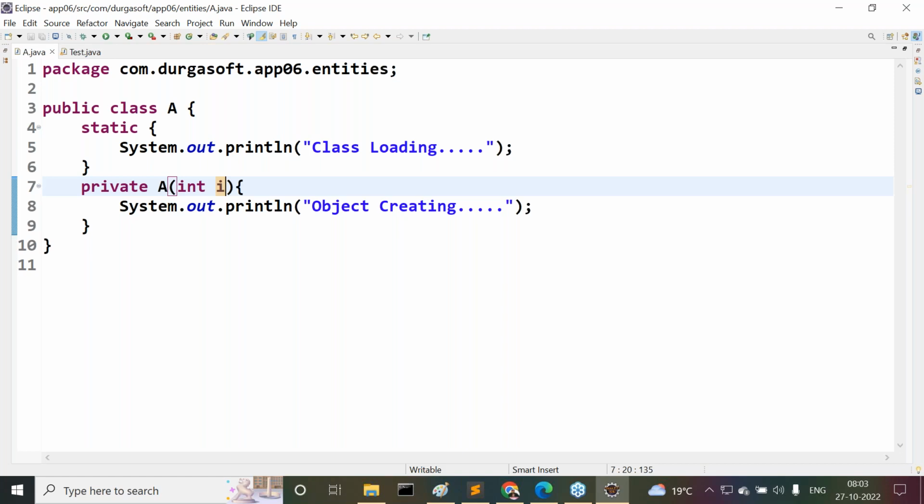But remember this, in Java, at a time only one exception will come. In Java, at a time, how many exceptions are we able to get? Only one. But with this particular scenario, two exceptions are possible: because of the parameter, an InstantiationException, and because of the private constructor, an IllegalAccessException. So two exceptions are possible from this instruction, but in Java only one exception we are able to get at a time.